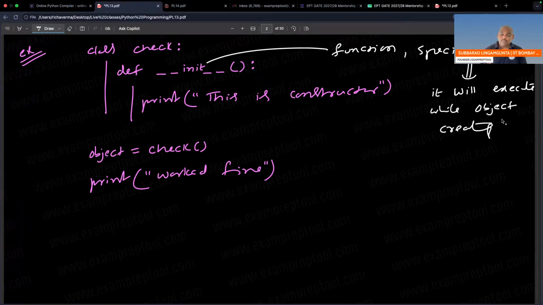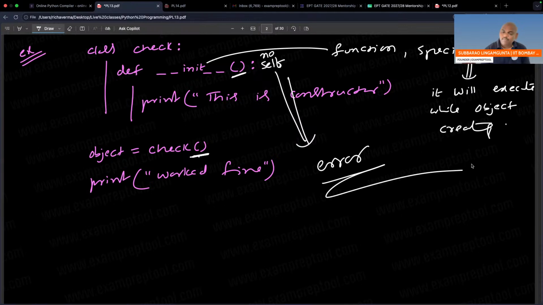But remember, whenever it is a function, actual parameters are 0, formal parameters should be 1. There should be a self. Here, self is not there, so because of the lack of self, an error will come.